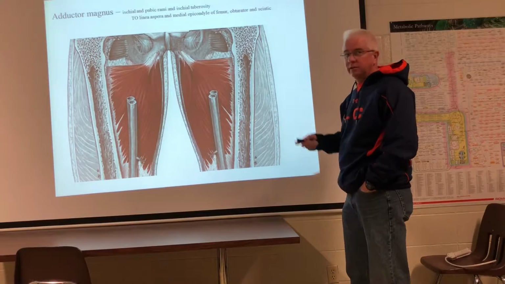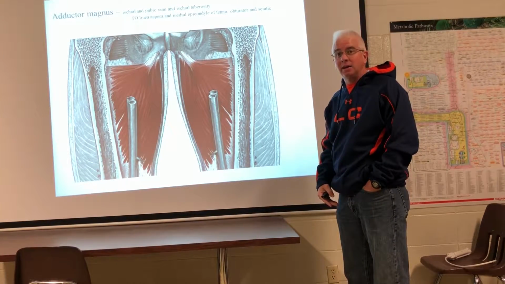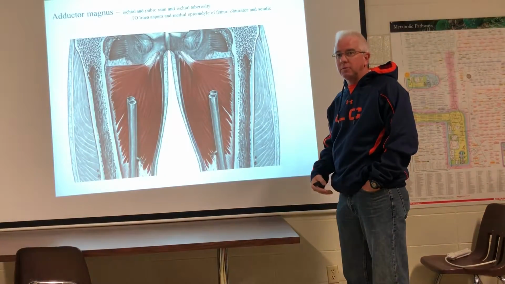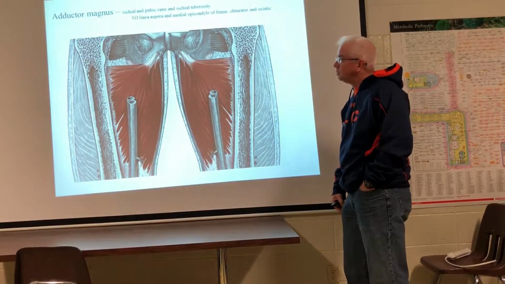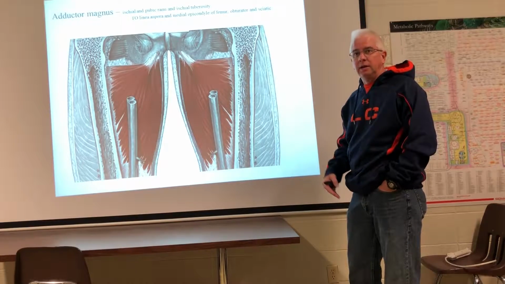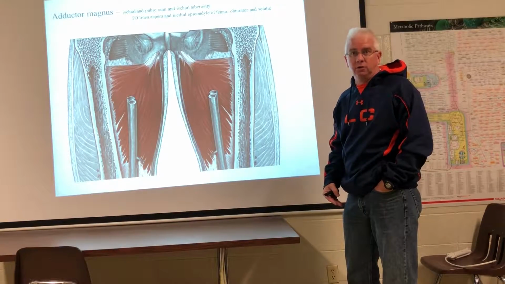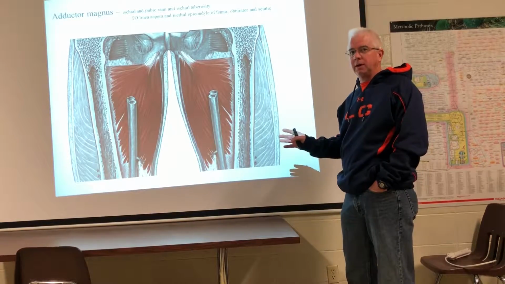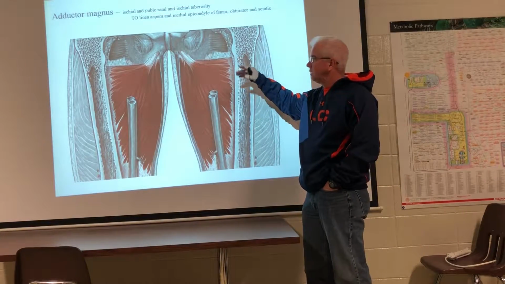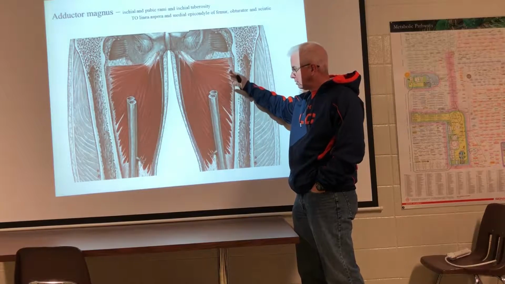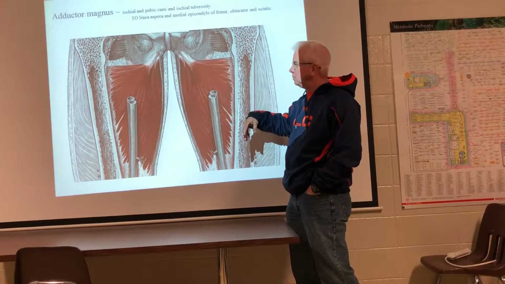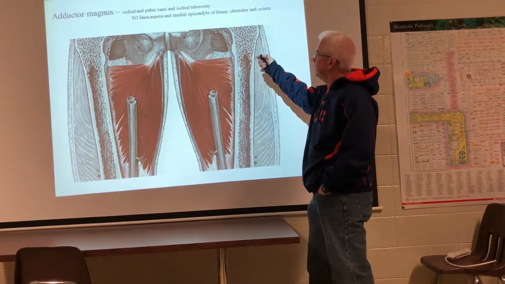The obturator is the nerve we expect to be picking up the muscles of adduction. So the gracilis, the adductor longus, the adductor brevis, the adductor magnus, all these adductors attached to the pubic bone are getting obturator. So the obturator is the medial nerve. The obturator is the adductor nerve. The femoral nerve we're going to pick up, and we've seen it a couple times already. We saw it all the way up at the iliopsoas muscle. And we're going to see it here in the quadriceps. This muscle is your muscle of extension at the knee and flexion at the hip. So I'm going to say this several times today. So this obturator here is the adductor.